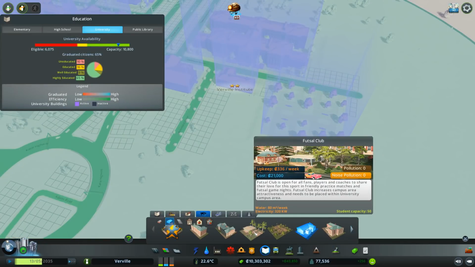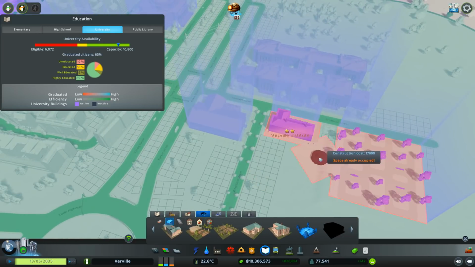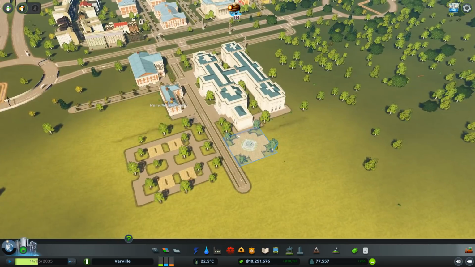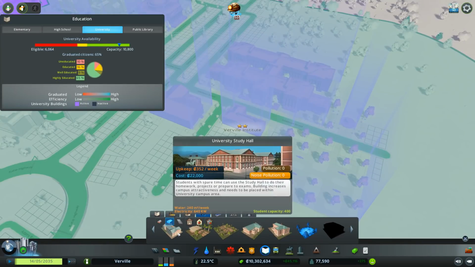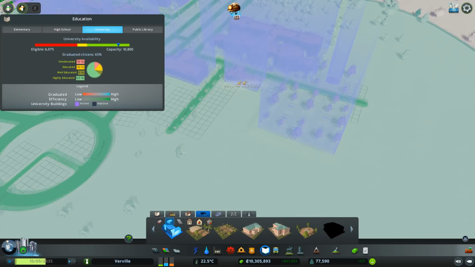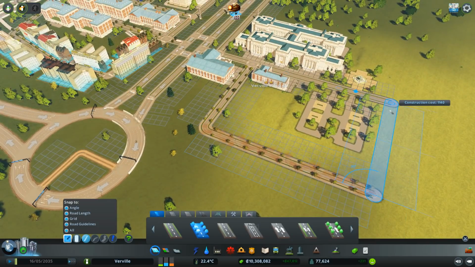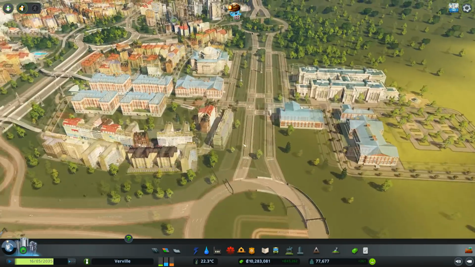And so what's a fountain? There we are. And we can tie that in with the university there. And we could probably do another study hall or something up here as well. We fit. Wow, that's big. Maybe if we bring the road up like that, and then that fits. Yeah, we get another study hall over here.